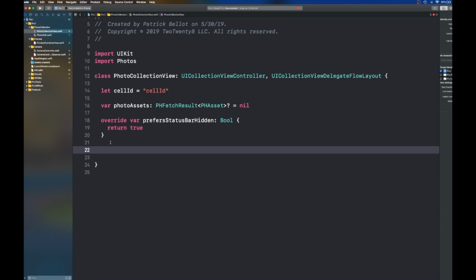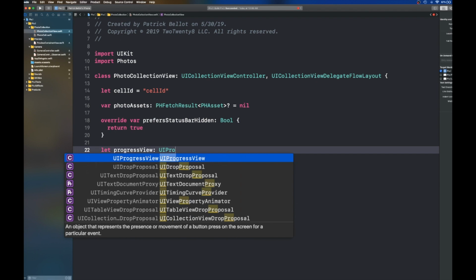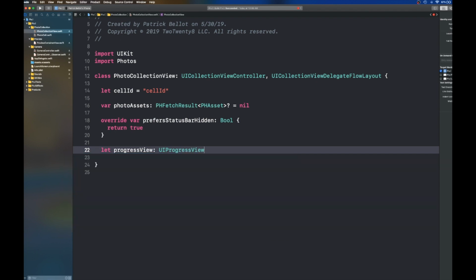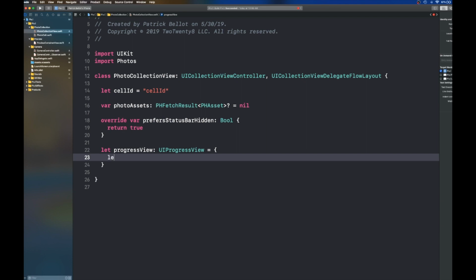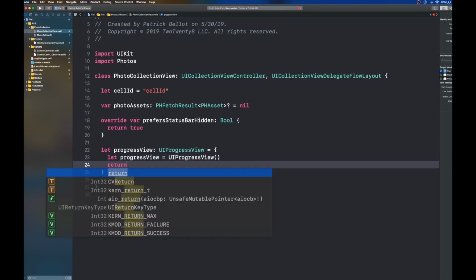So this is where we're going to use the UIProgressView. Progress view equal UIProgressView. Okay, we're going to return this progress view. We don't need anything special.